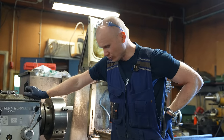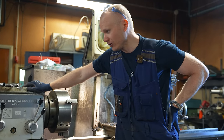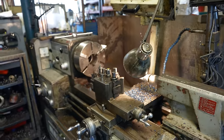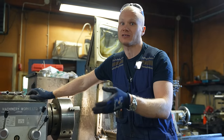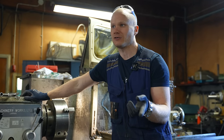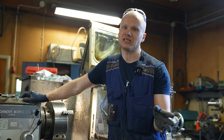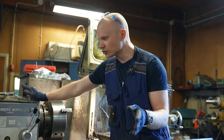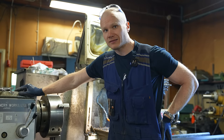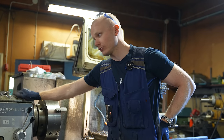But I'm actually not sure what the situation was when this machine was made, because this is pretty old. Japan used to be like, if something was made in Japan, now it's like, holy shit, that's good. But it used to be like China. Japanese transistor radios were so good that it turned it around. Japan is now good, but it used to be cheap. So I'm not sure if this was a premium machine when it was new, but I think it's really well built, and there are clearly some good ergonomics and design choices here. So I would call this a premium lathe.